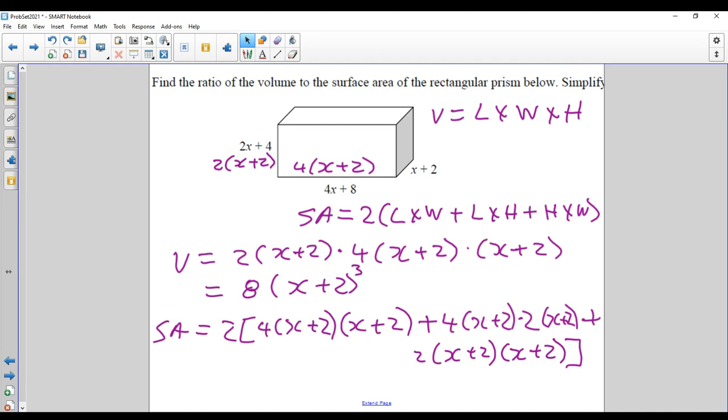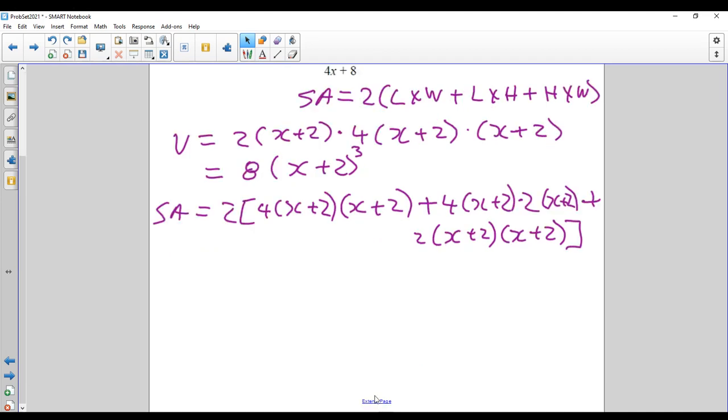Now let's see if we can break this down a little bit more. These x plus 2's, when I multiply these x plus 2's together, there are two of them at a time, right? Isn't that true? Abdullah, we're multiplying two at a time, right? So I should get x plus 2 to the power of what? X plus 2 to the power of 2. Okay.